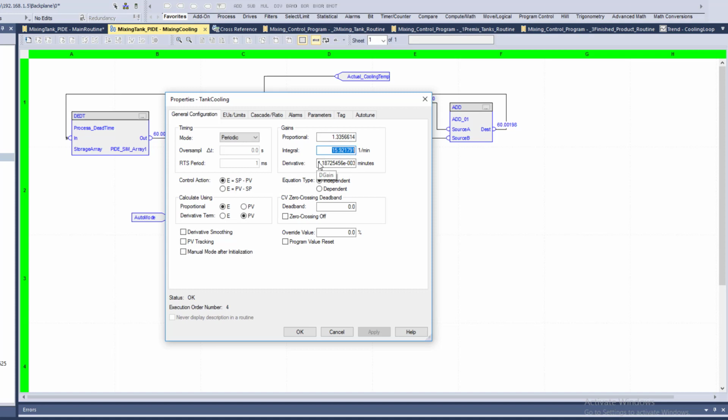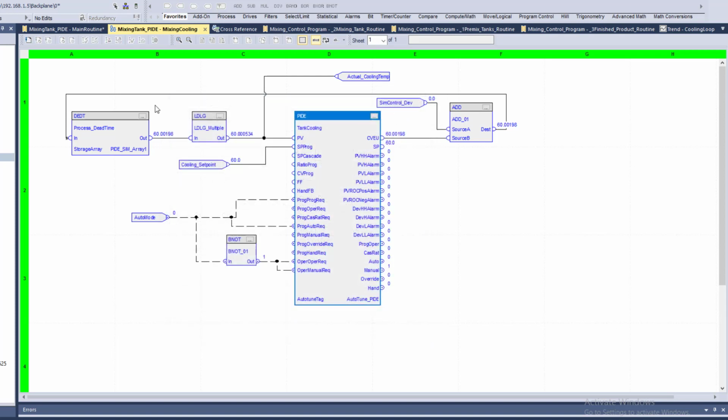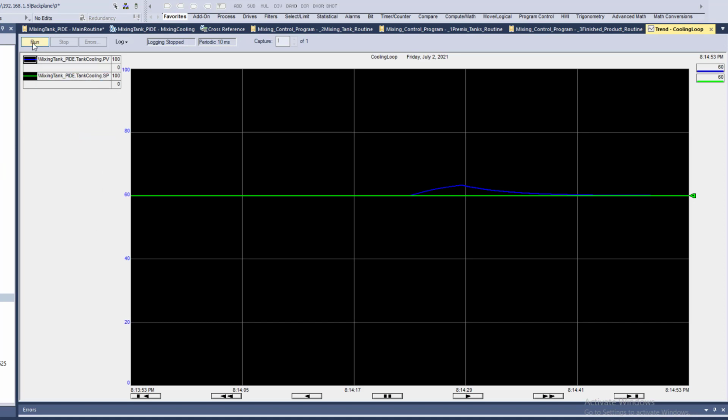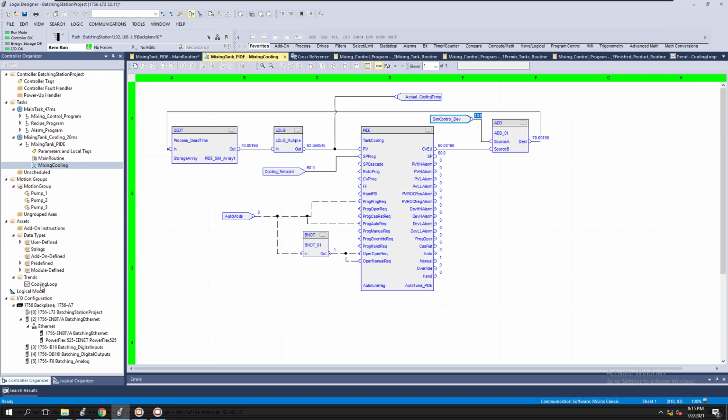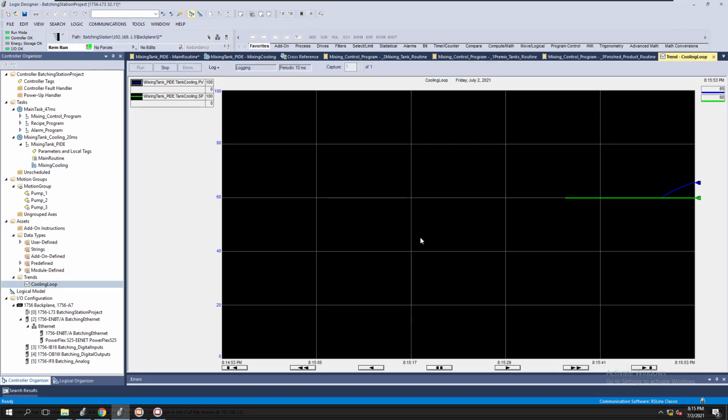So they're saying it's okay, let's use derivative. So let's throw a small curve in there while we're doing testing. Let's turn our trend back on so we can see it. And I'm going to throw a deviation in here because we're currently on set point. Throw a deviation in there of, let's just say, 10, and we're going to let the system get out. And let's see how fast it gets back in, and let's see if the tune is even good.